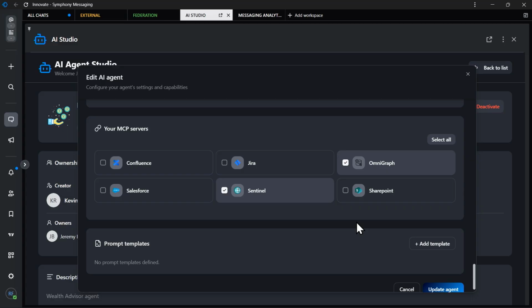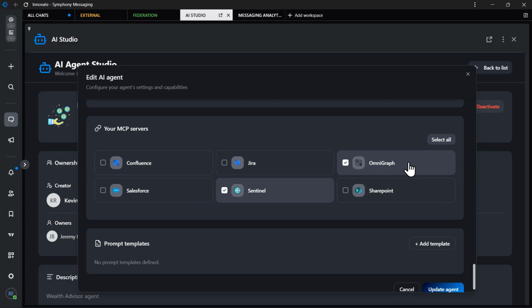You've also got out-of-the-box third-party integrations like Confluence, Salesforce, and some of the generic standards in the industry. We've got two highlighted, OmniGraph and Sentinel. Those are our dummies for today's demo. You can imagine these being services in-house, OmniGraph maybe a knowledge graph, and Sentinel maybe a regulatory compliance checker. But I think I've talked enough, so maybe we save this, and I'll hand it back to you.